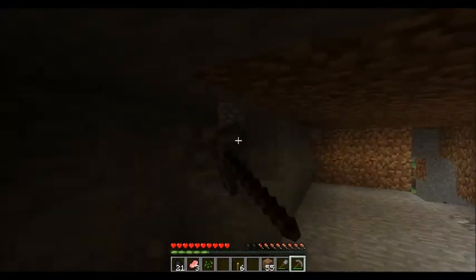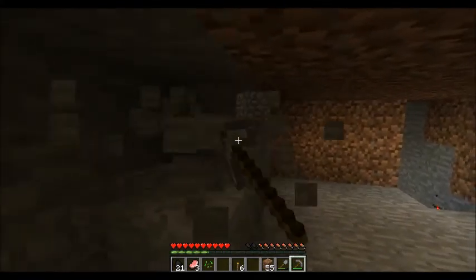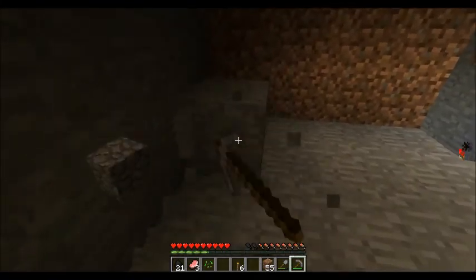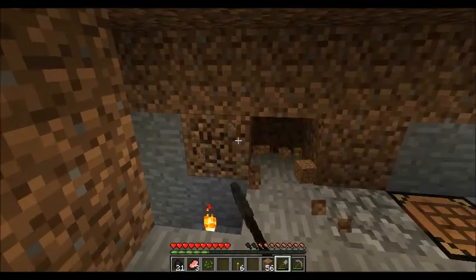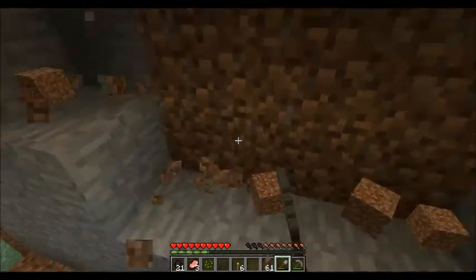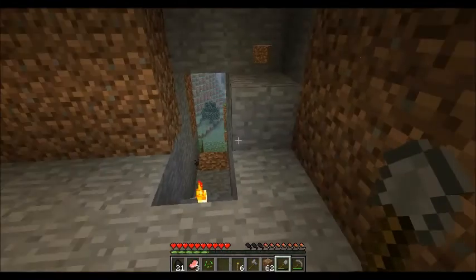But as you can see, there's a much faster difference in mining, and the stamina of my pickaxe is a lot better. Basically one hit. Well, not quite a one hit. Alright, so now I'm gonna make myself an axe, because I want to go get some more wood before nightfall.